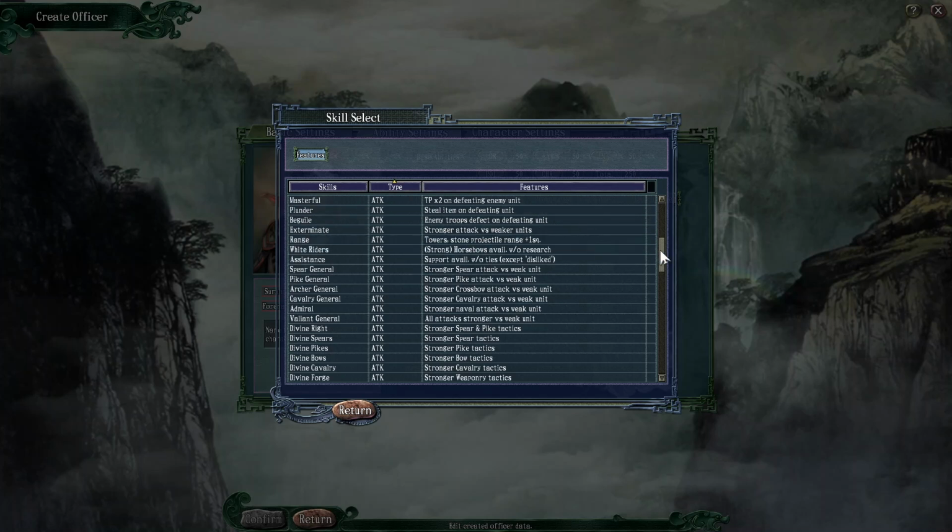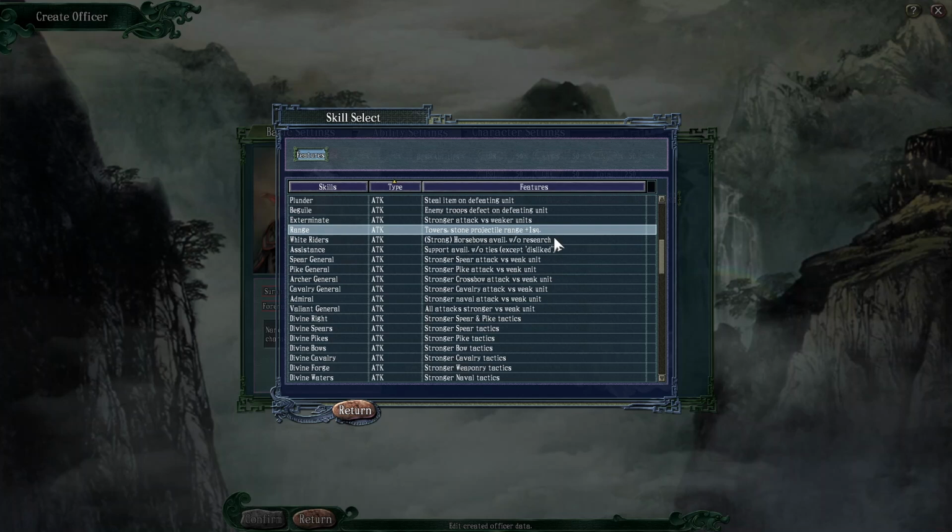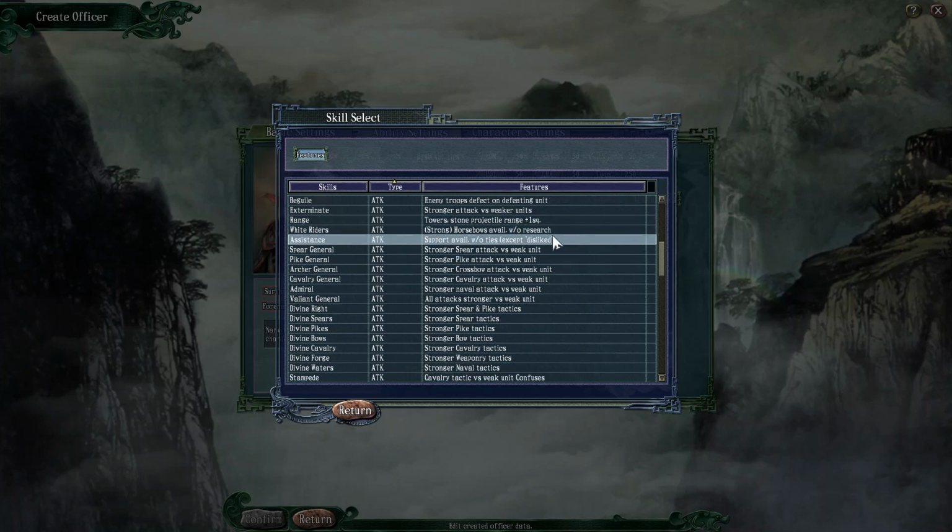Assistance, support available without ties except dislike, is not bad. It means you can get a free attack sometimes from allies, which is really nice. Spear General, Pike General, Archer General, and Cavalry General just make your attack stronger against an enemy unit that they're weak against. Like Spear is strong against Cavalry, so you have better chances of critical attacks, and the same applies to Archery General. So if you're shooting arrows at a target that has less defense than your offense, you'll get more critical attacks that way.